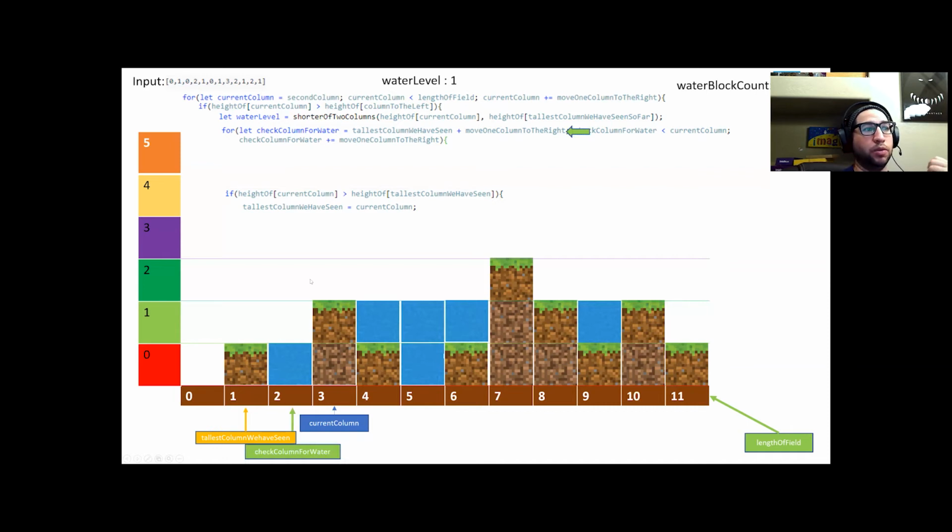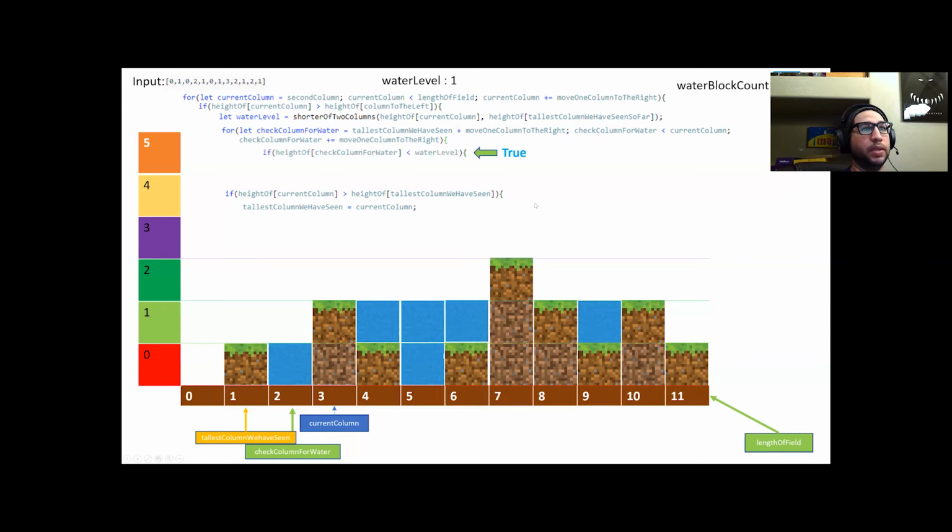So now we can actually go through our for loop that calculates water. That iterator is going to be set to the right of the left boundary, and the left boundary is the tallest column we've seen so far. So now you can see the column we check for water is between the tallest column we've seen so far and our current column.